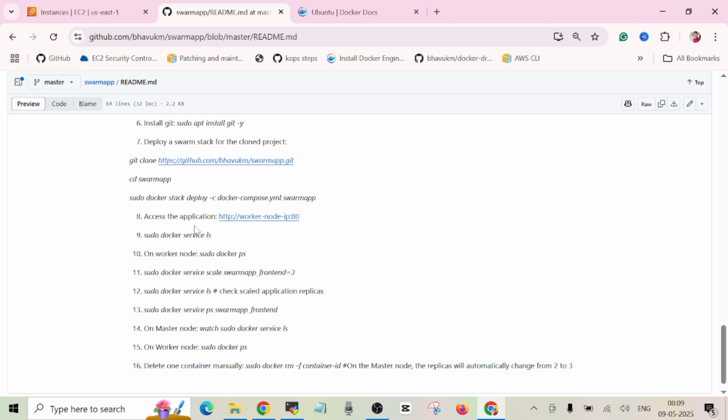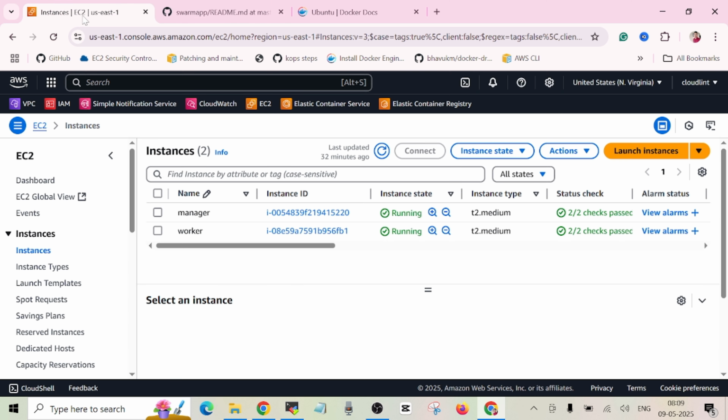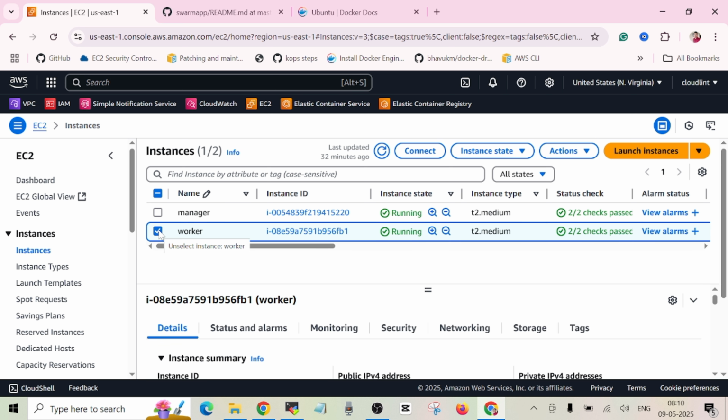After you have deployed the application, you can see if you are able to access the application or not. As I mentioned, all the containers are going to be deployed on the worker node, and since I only have one worker node in the cluster, I should be able to access my application on the worker node's IP address and port 80, which I'm using as the port mapping inside my docker-compose.yml file for the frontend part.